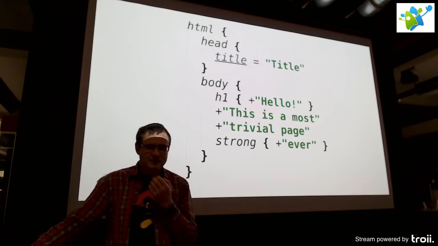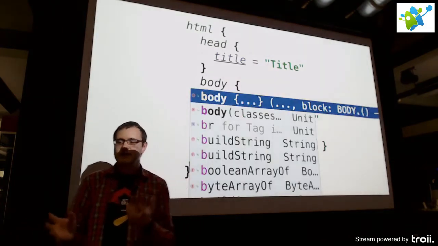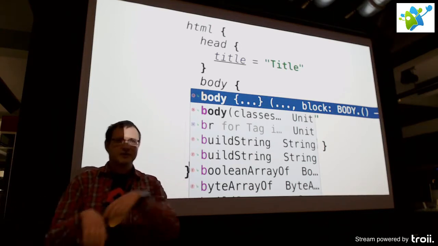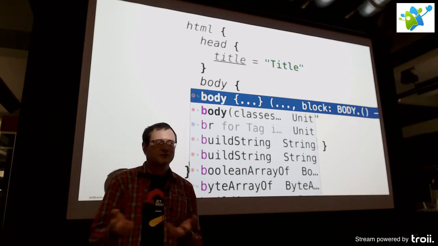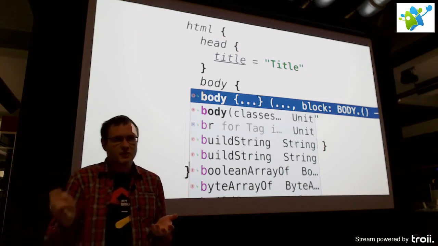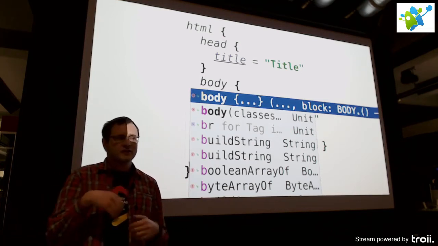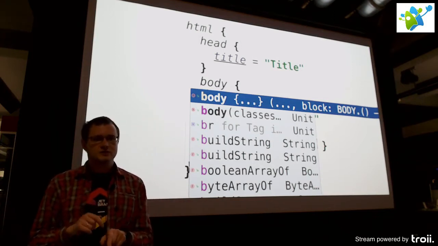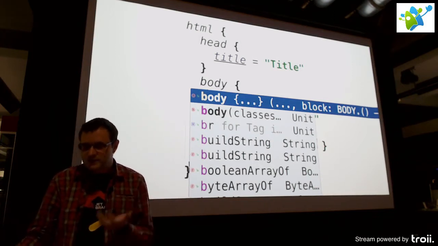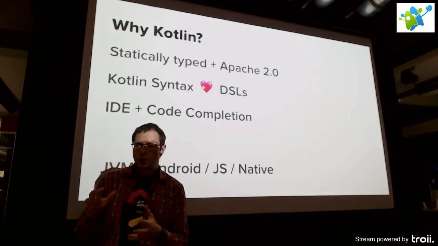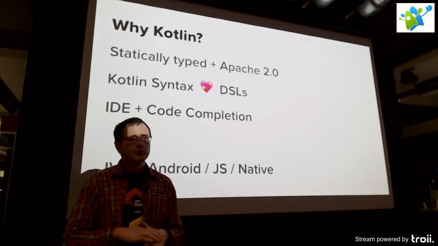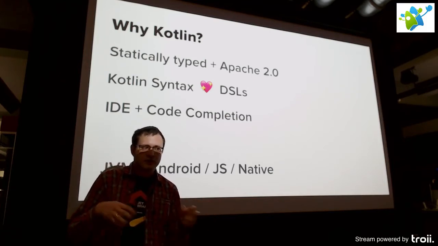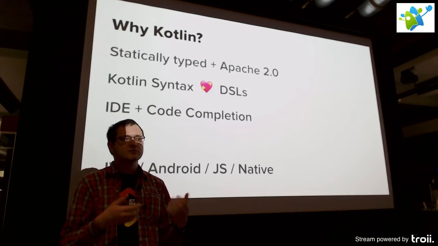And if this is done correctly, then the IDE will help you. The IDE will say, OK, here you can do something like this, and there you can do something like this. And if I try to do something which is not allowed, the IDE will show me the error. And when I try to compile, again, the compiler will say, OK, it doesn't work out. And this is how DSLs work. And if we now switch to Kotlin, what do we know about it? Kotlin is a strongly typed language. It means that even if you're dealing with such DSLs, the types will be checked.